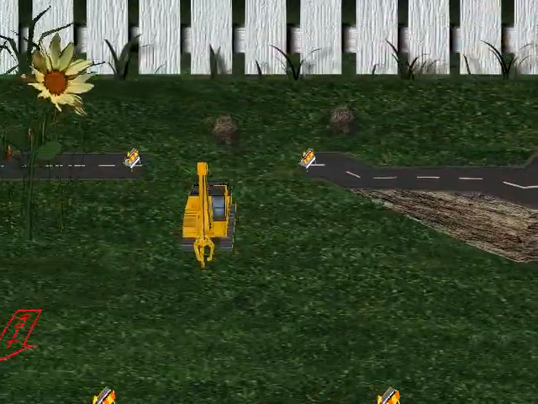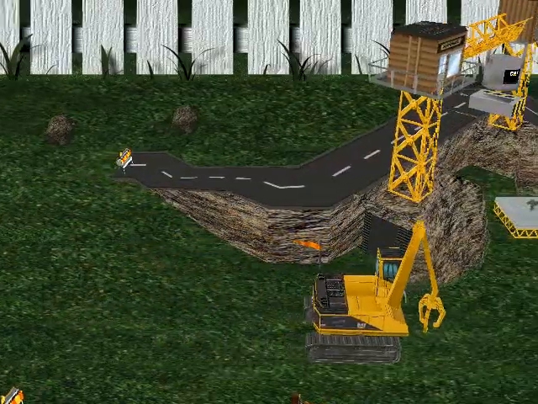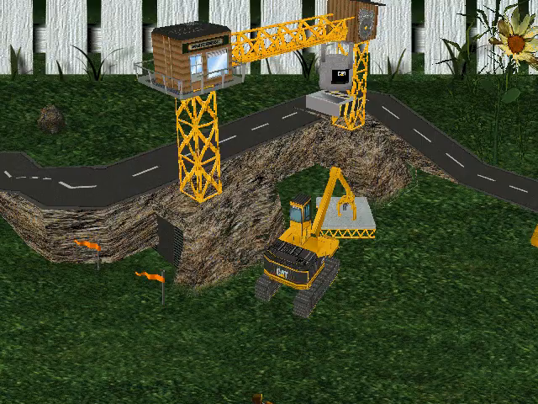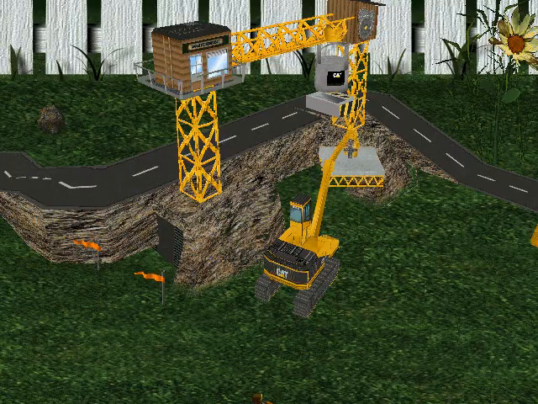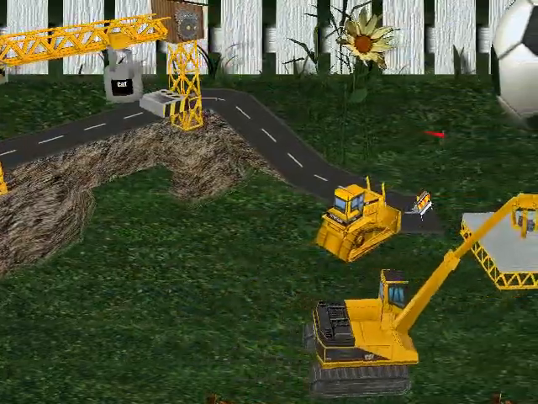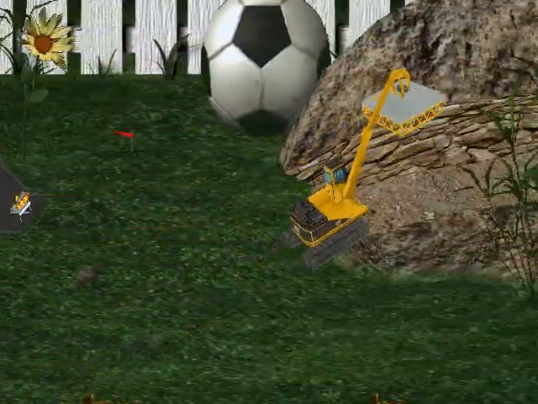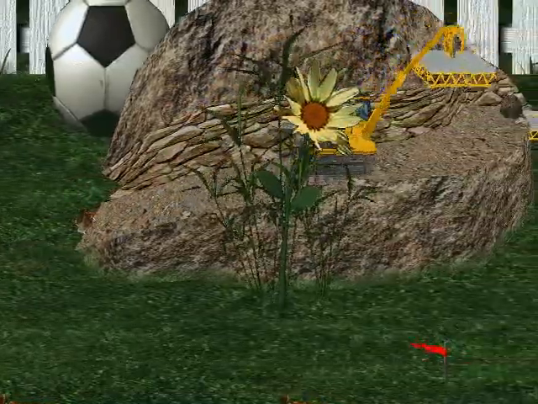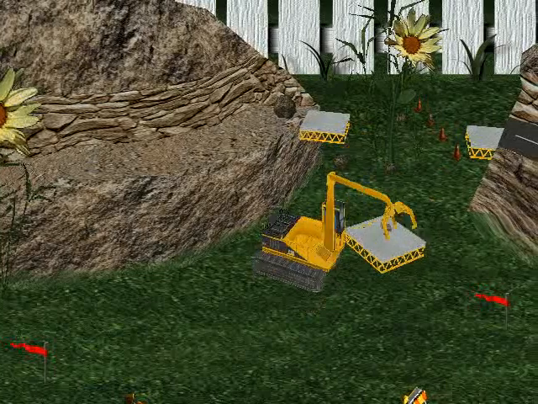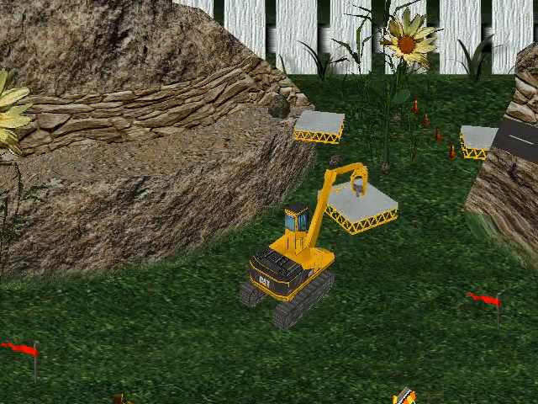All right, let's get this piece here. Time to build the bridge. Got it. Here I come. Fear not, look out. I'm coming with a big piece of bridge. Oh, crap. Man, I don't want to drop it. That would be bad.